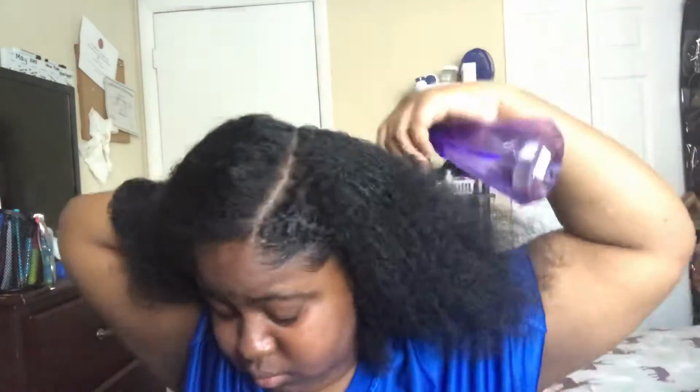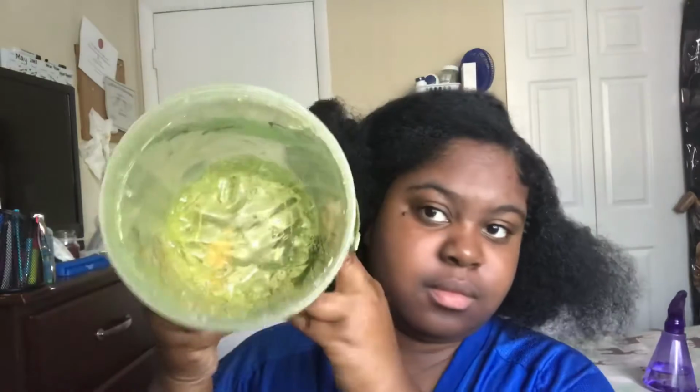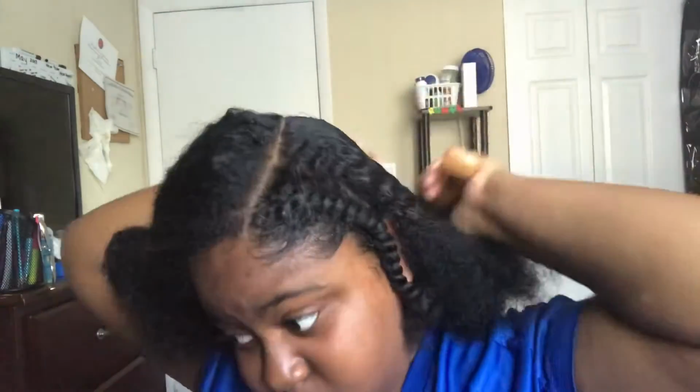So now I'm going to take the rest of my hair and part it into sections. Whenever I'm doing a sleek bun, I normally part my hair into 3 sections just so I can get it to look sleek enough. So after I section off that back half, I just spray it with water and then I brush it down to get any tangles out, and then I apply my Eco Styler gel to it and then brush it out some more. And then after that, I take my hemp oil and I just go over the whole area where I put the gel.